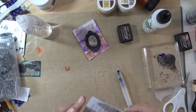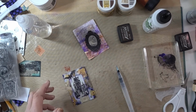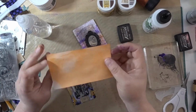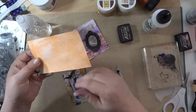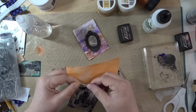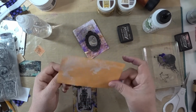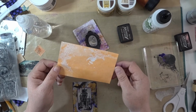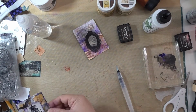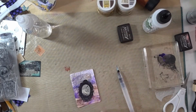So the next thing I'm going to do once this dries is I dyed some orange paper the other day, and I'm gonna apply it onto the back. I might do that after video, but it will look like the other one I did that I showed you. And I dyed this with, of course, unicorn spit. So we're gonna let that dry, and now we're gonna play with this one.